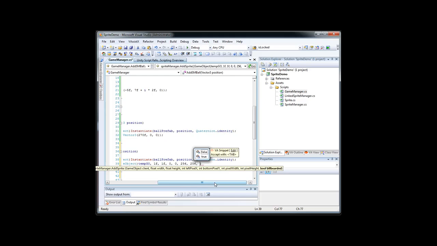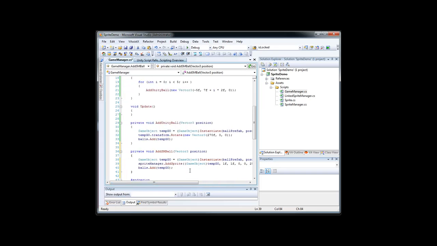Now, billboarding is referring to whether or not our sprite will always face the camera, no matter where the camera is pointed, whatever rotation, orientation, or position it's in. Because we're using an orthographic camera that's not going to move, and it's not going to rotate, and it's not going to move through our scene, we're not going to use billboarding, and we'll save some processing power by not having to calculate the billboarding part of it. That's the only change we have to do.